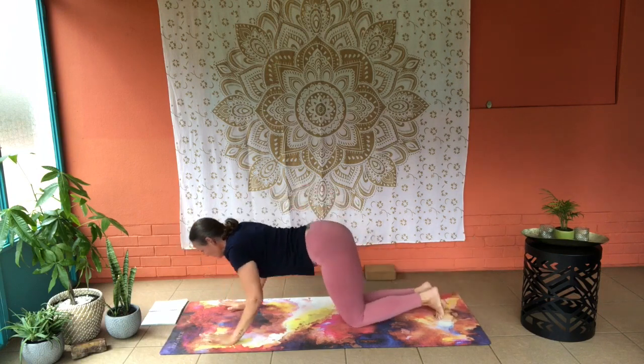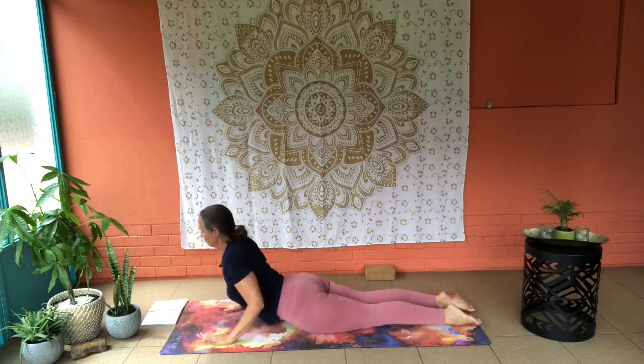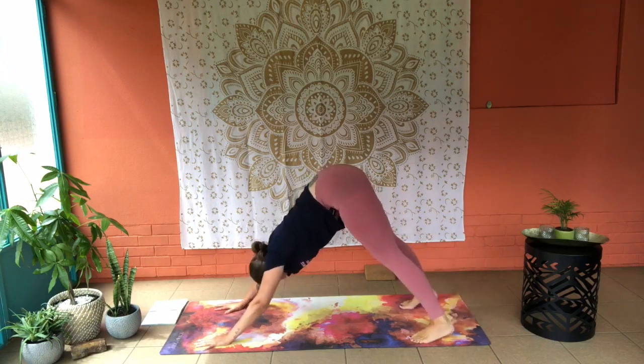Dropping the knees, chin and chest, flattening down into a cobra. And then from there, tucking toes, raising yourself up into a downward facing dog. Couple breaths here.